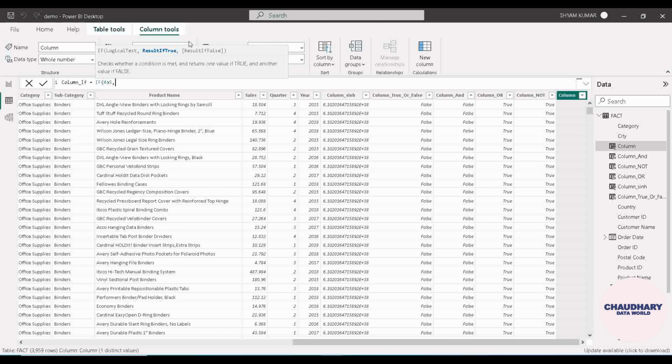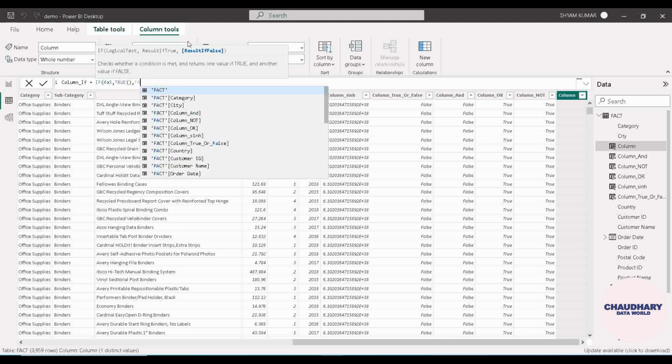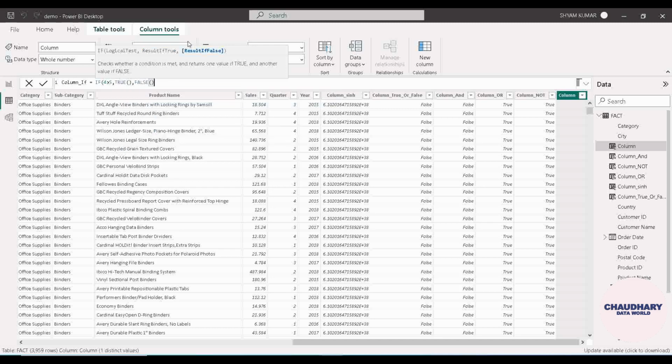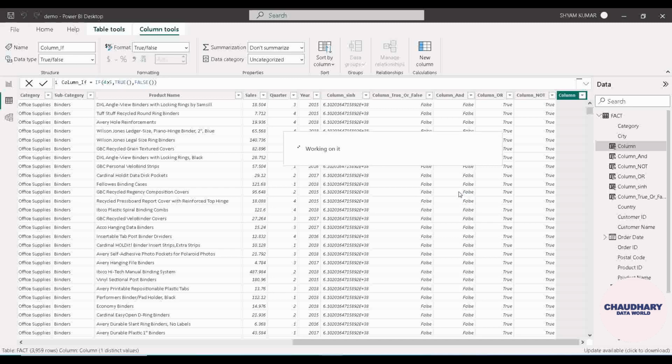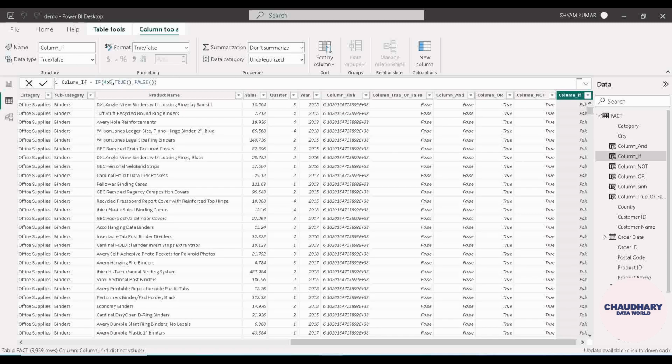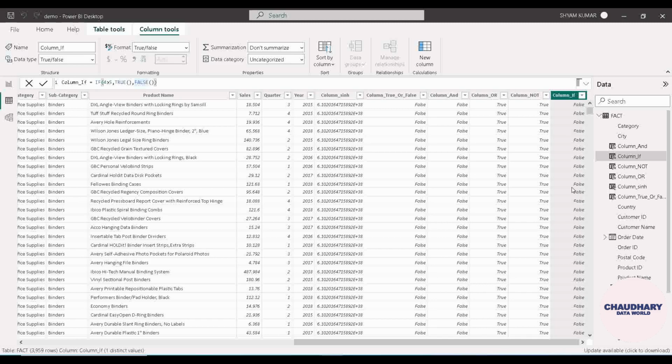So let me take just true over here, and then false in the third parameter, and then we will click enter so that we can see what it returns. You can see that 4 is not greater than 5, so it is returning false, and false is stated here in this particular column.